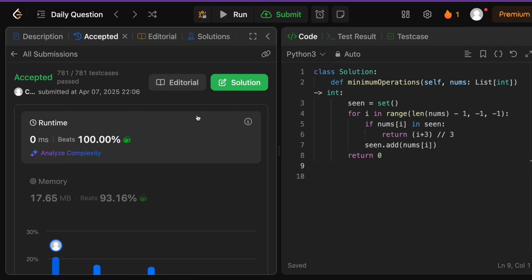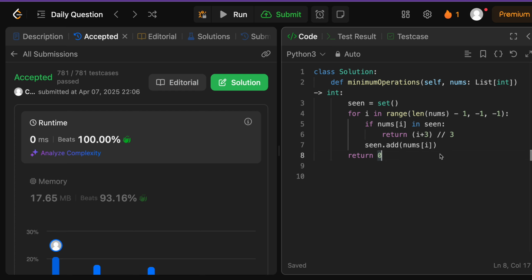And if, of course, no duplicates exist in the input array and the traversal finishes, we simply return 0 because we don't need to perform any operations. That's what that return 0 really is for, right? So moving on to the runtime complexity here, it's going to be straight up linear. If you guys haven't noticed yet, it really just has a one-pass, singular for loop, singular traversal solution. We're only iterating through the array once, from back to front. We're going to go through each element exactly once in the worst case. And technically we do have some set operations like .add and lookups, but those are all constant operations on average. Those are not going to affect our runtime complexity, right?